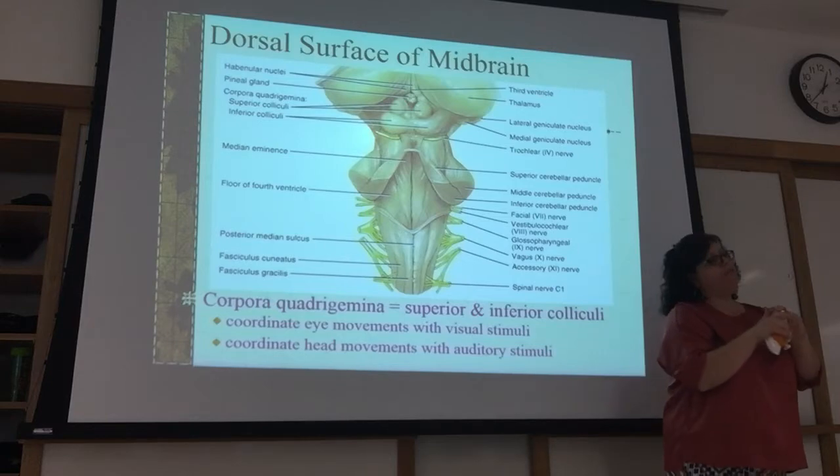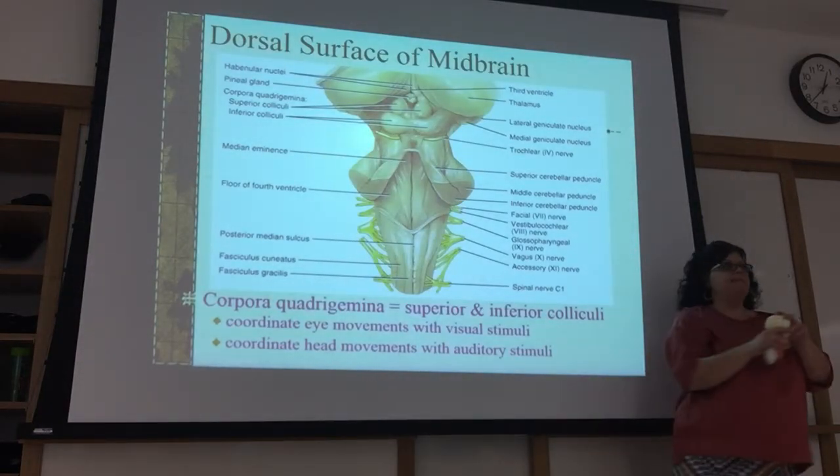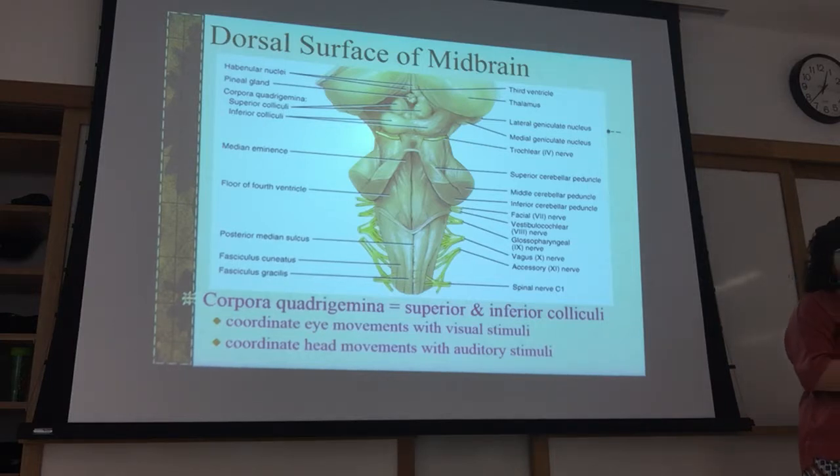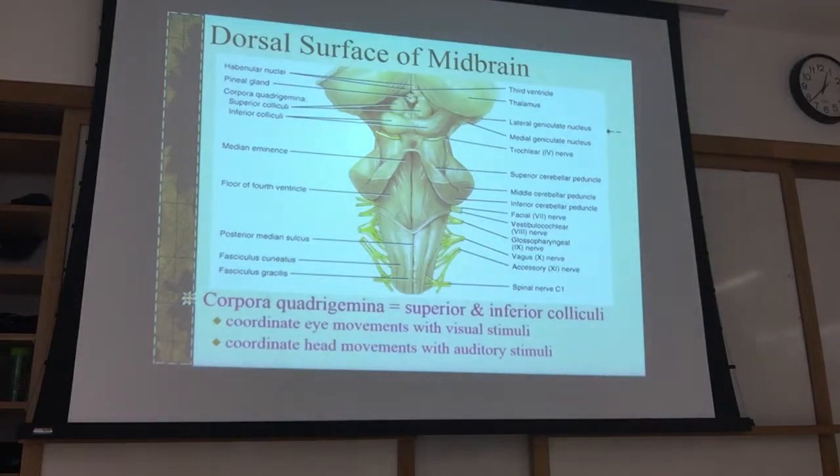The other way that's going to be helpful for you to recognize these structures is that you will be able to see the pineal gland within the brain. A few of you saw this last time. The pineal gland is right back here. In the brain tissue, it is a darker colored tissue. It looks like a little green pea in the back of the brain. So this is a darker area here. If you look below the pineal gland, you will be able to see the corpora quadrigemina. On this model, it's this white area that I'm pointing to here. And there should be two bumps, a top bump and a bottom bump. This model really isn't such a great one for that, but you will be able to see it nicely on the dissections.